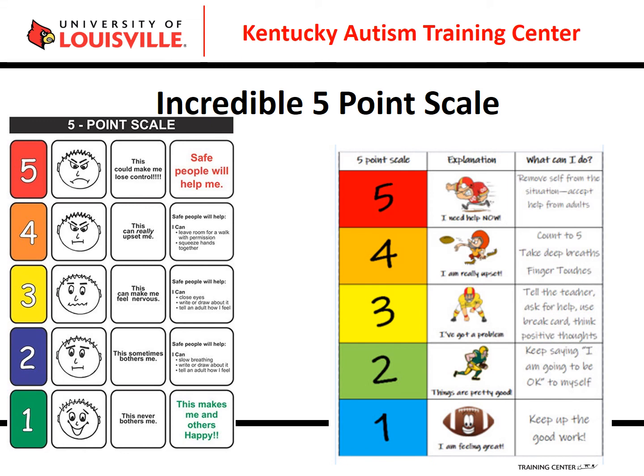And if you think about it, think about the adults in your life who struggle to be mad or angry or upset and still be socially appropriate, right? I know in my life, I know a few folks who still struggle with that skill. So we have to look at this for kids as a teaching opportunity. I need to teach them how to be upset and be socially appropriate, because obviously they're not picking up on that just by watching other people, and maybe they don't have a good model. So this is a great way to make this visual. Make this as visual as possible, because feelings, angry, mad, sad, they're so vague, and what one person feels may look a little different to another. So the Incredible 5-point scale is definitely something that you should take a little more time and look up on your own. And there are thousands of examples out there.